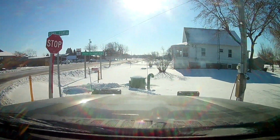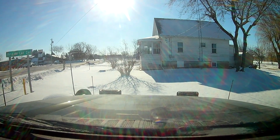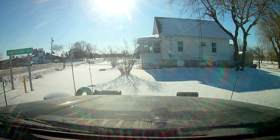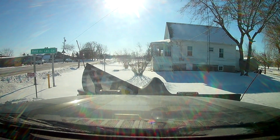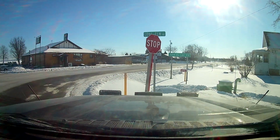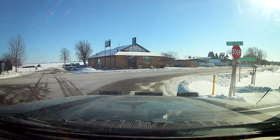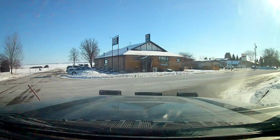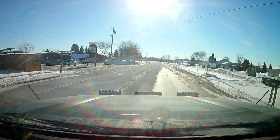You can see I literally am done after this pass. That's literally it. And honestly, today I probably didn't need to plow them. These are going to be on like a 2, 3, 4 inch minimum, and they just need to be accessed. We'll go to the next one here. They're about a mile apart. And I do all 6 of them now.